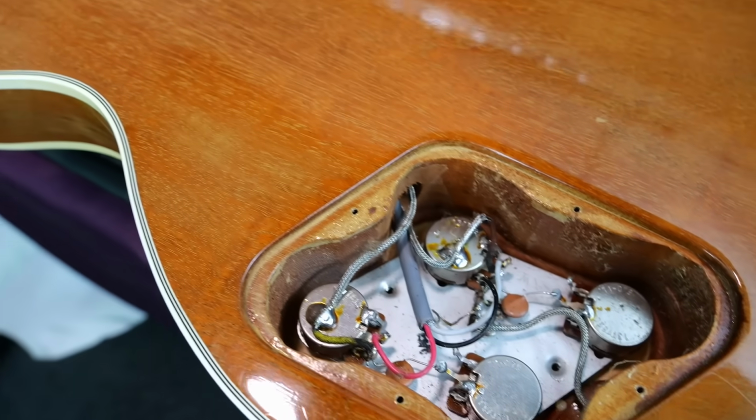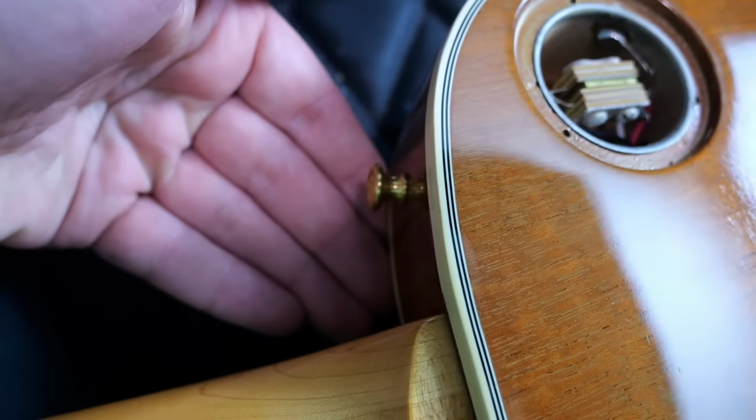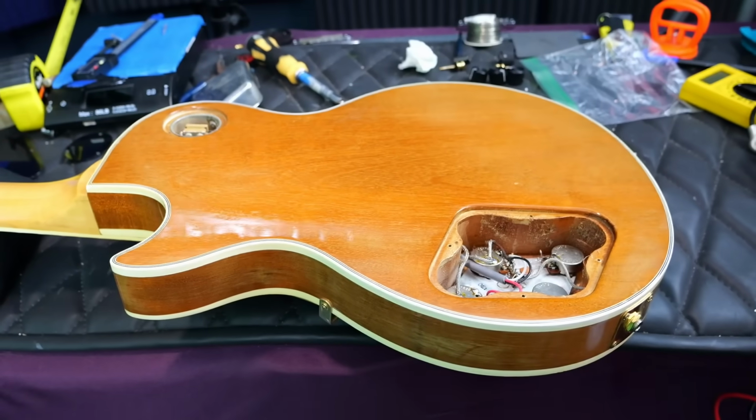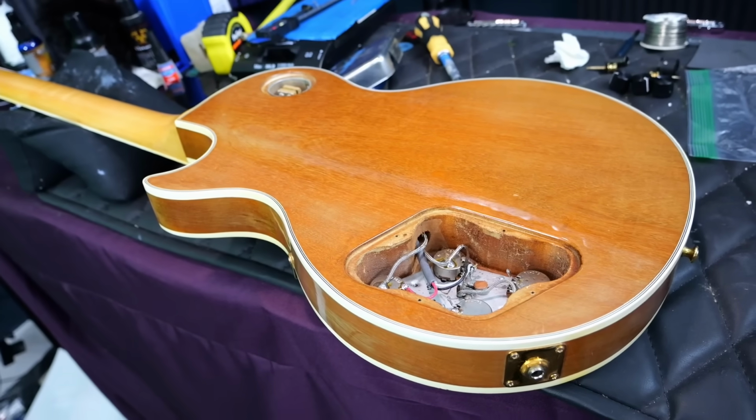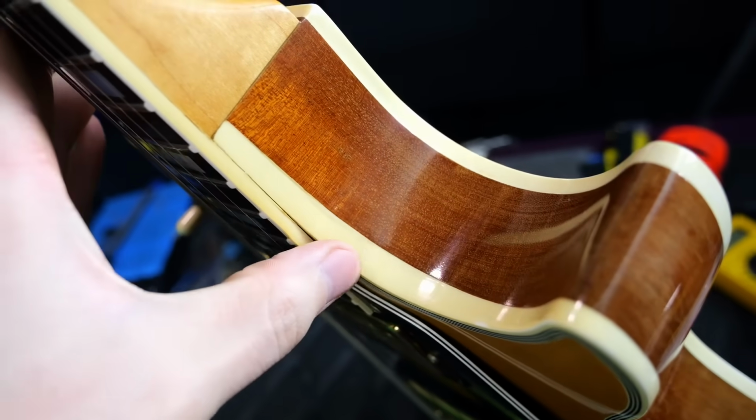It had a few plastics replaced on it when I first got it, but that was easy enough to swap back. I even got some original style strap buttons. So had I not said anything, I'm sure if I were to pass this one on, it would eventually get sold by another dealer as completely original. But late Norlin era customs get thick binding in the cutaway.